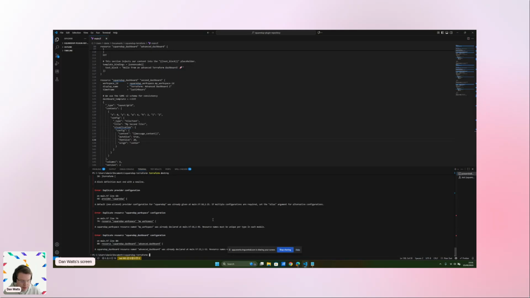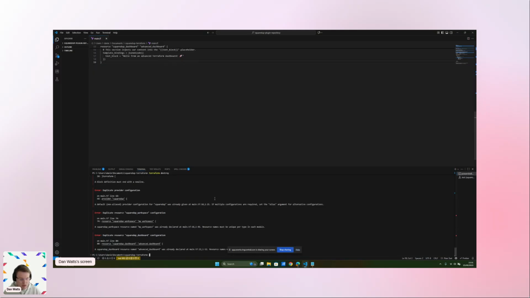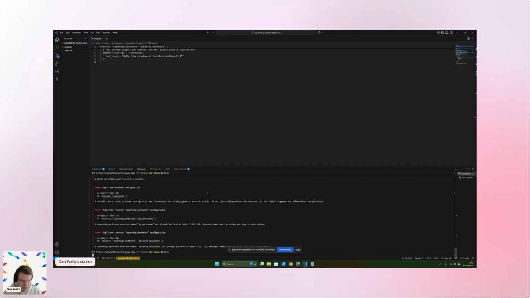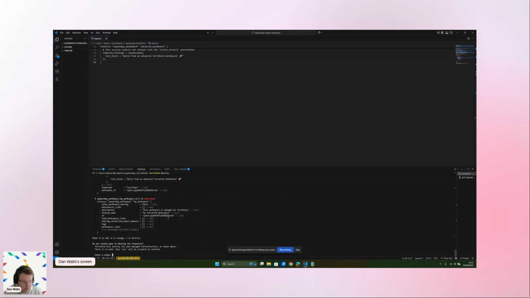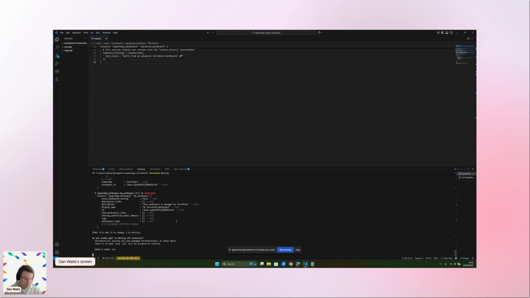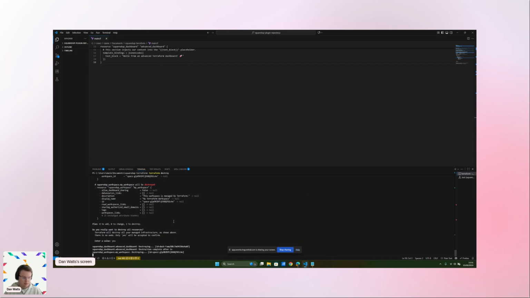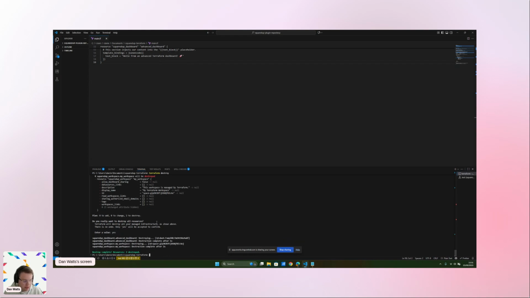Let's redo this. Okay, so it's going to fetch that state. Just to keep it clean, I'll remove what I've just done first. So now that will be gone.